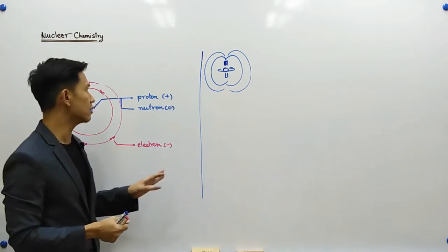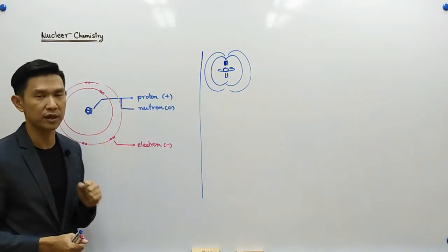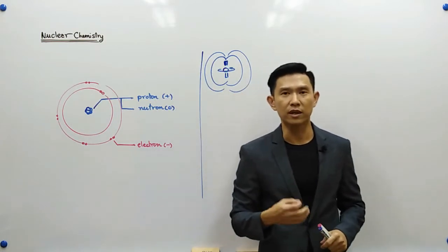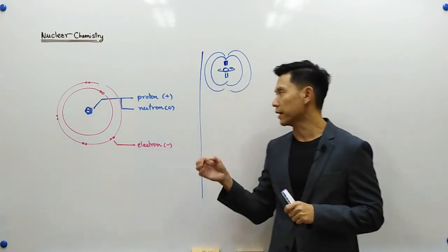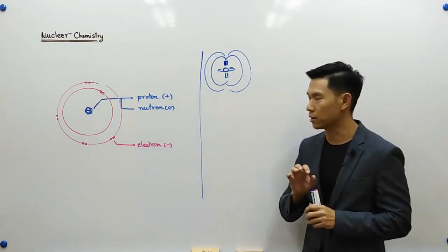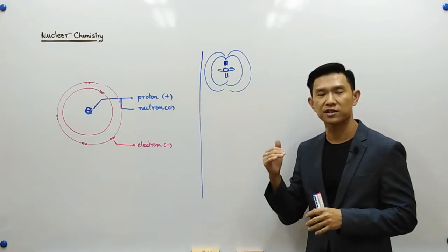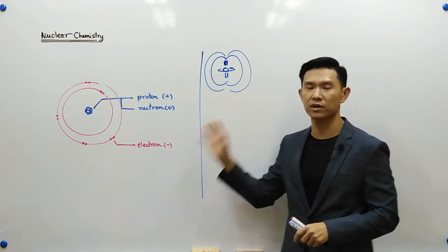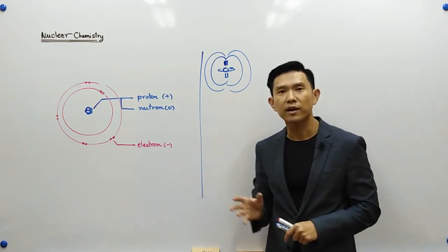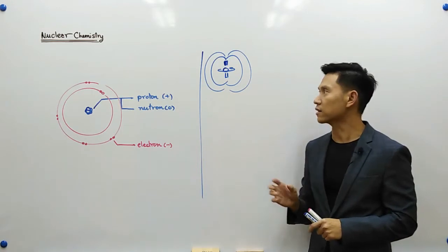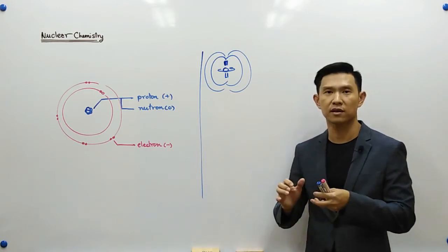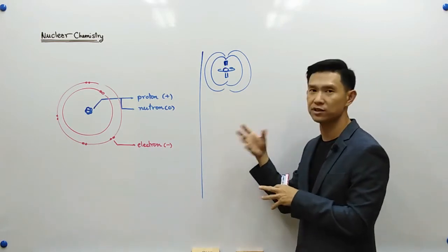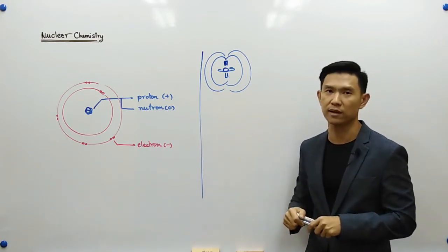But we don't really know exactly what happens in the nucleus, because it's unlike electrons. When we think about electrons, we can just kick an electron out from the atom, and then study the shells of electrons, things like that. But we cannot do that for the nucleus. But we're quite sure that somehow neutrons and protons can pair up and make stabilized energy through the magnetic moment, things like that as well.